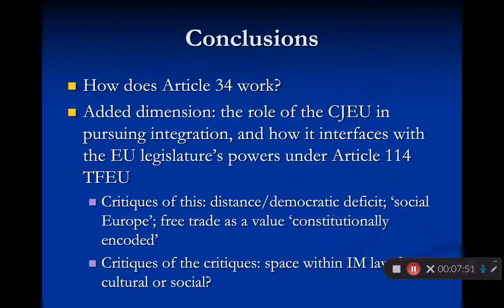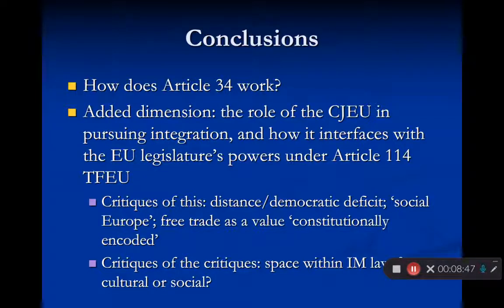So bringing this all together, you need to think about how Article 34 works. It has a very, very broad scope, and the scope is drawn broadly by the Court of Justice's interpretation of very, very few words in the treaty. The broad scope is restricted only in terms of the rule in Keck for some rules relating to selling arrangements. There's no de minimis aspect to it, and it applies to potential and indirect effects on trade, as well as direct and actual effects on trade. And it catches both directly discriminatory measures and also measures that have the effect of discriminating against imported products. So you need to think about that aspect of how Article 34 works, the very, very broad scope.